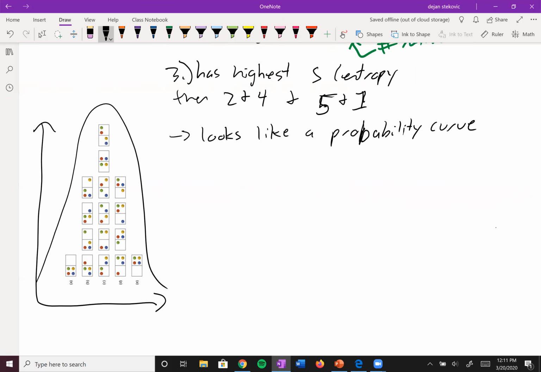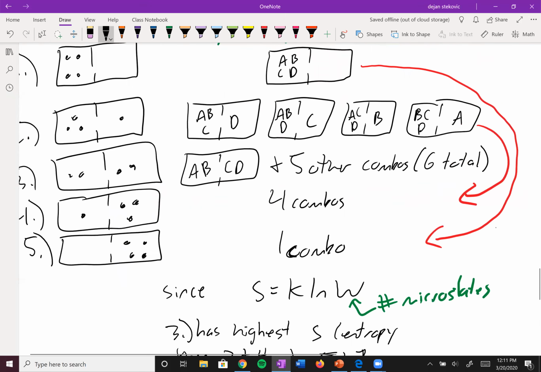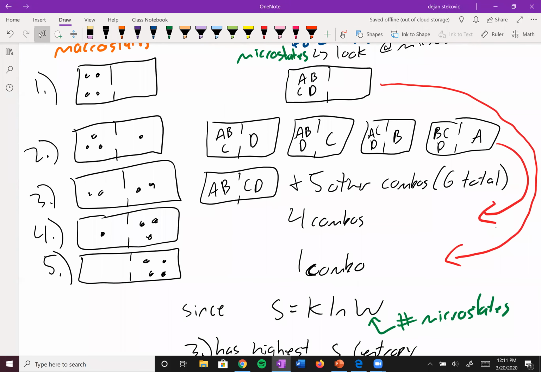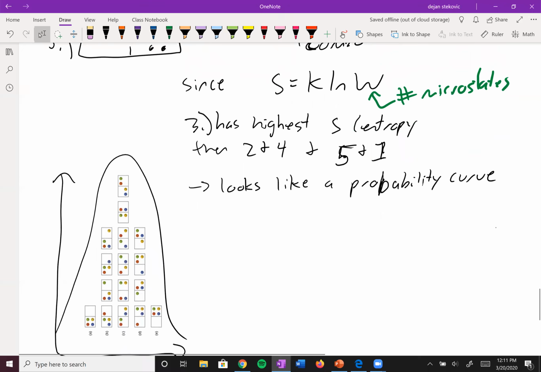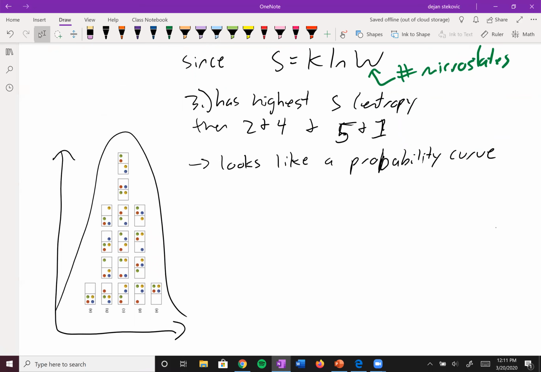So if you were gambling and you'd say which macro state is most likely to happen, your best bet would be go with number 3, right? You could make some money if the other person didn't know that. So when we're talking about entropy, what we're talking about is which state is most likely to happen from a statistical point of view. And when we're talking about that, we're talking about which one has the most amount of microstates. Which state can you organize in the most amount of ways, right?